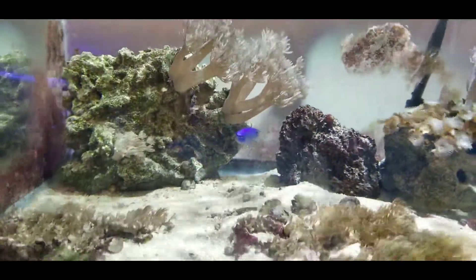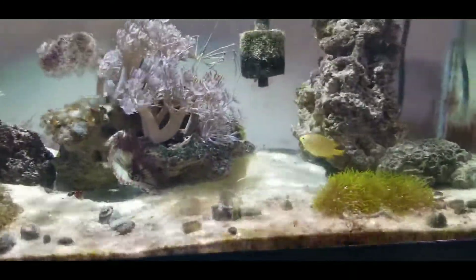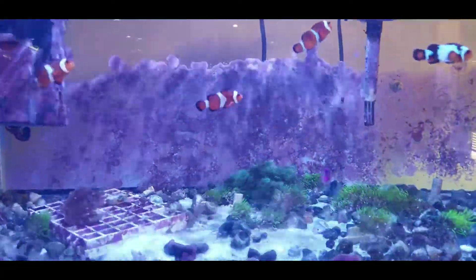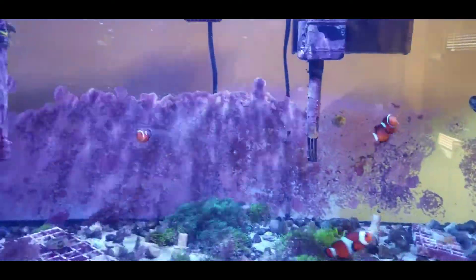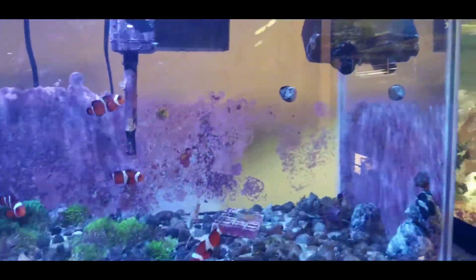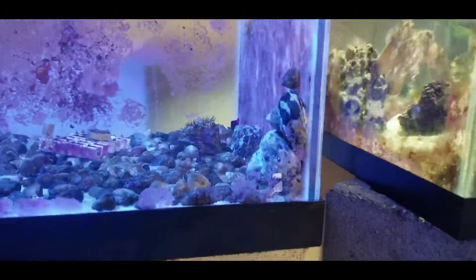This is actually my damsel tank, so anytime a customer wants damsels, when I order them, I put them in here. I let them chill out for a while and quarantine them before I take them to the tank. And this is my other clown fish tank. I think I got a fairy basslet back over here in the corner. There's a purple suit of chromis in here as well, and just some more like coral frags or random. I also have some really large turbo snails, got some pretty big ones.